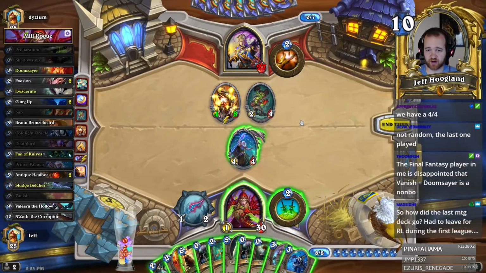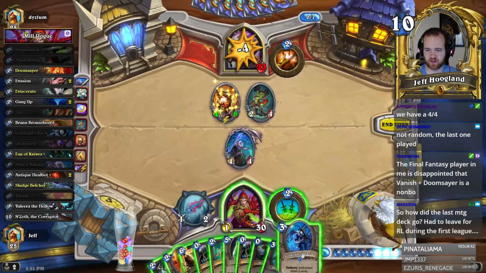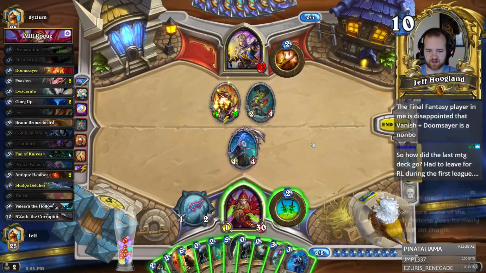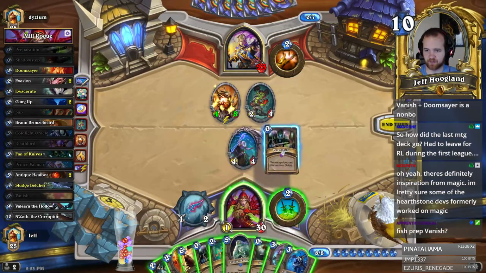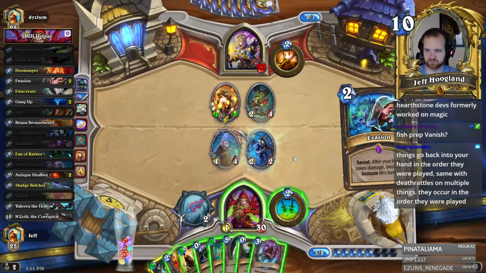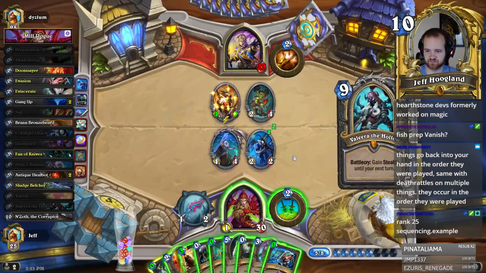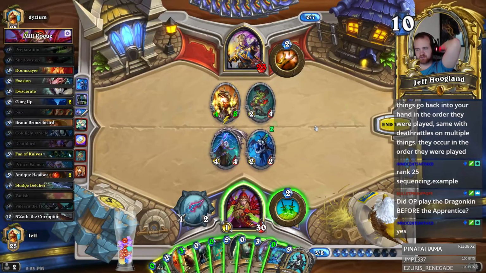Coldlight Oracle is great, so I can go smack here, and then I have 10 cards in my hand. That's unfortunate. I can prep first here, right? Yeah, prep into fish into Vanish. I'm gonna lose the fish though, right? If I do that. I'm gonna lose the fish. Because I lose the last one played.